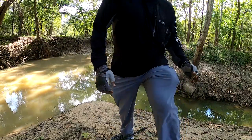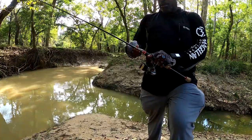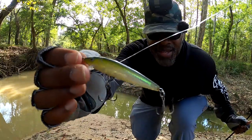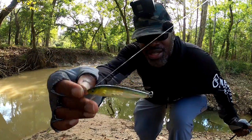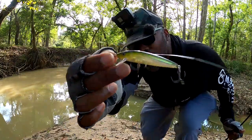Let's push it back over there, buddy. Now I'm gonna tell you boys where I'm at. All right, y'all, so I had to do a battery swap, lure swap. Here we're gonna go. We're gonna use this little bitty jerk bait, kind of a greenish tan bass looking color. Those little bitty bass and perch, they look just like this. I gotta get a little bit deeper, so I think this will work.